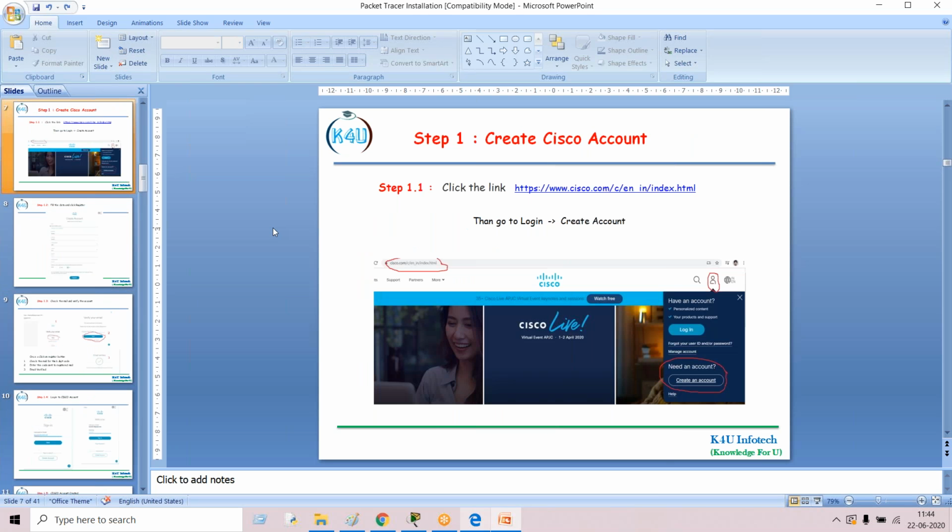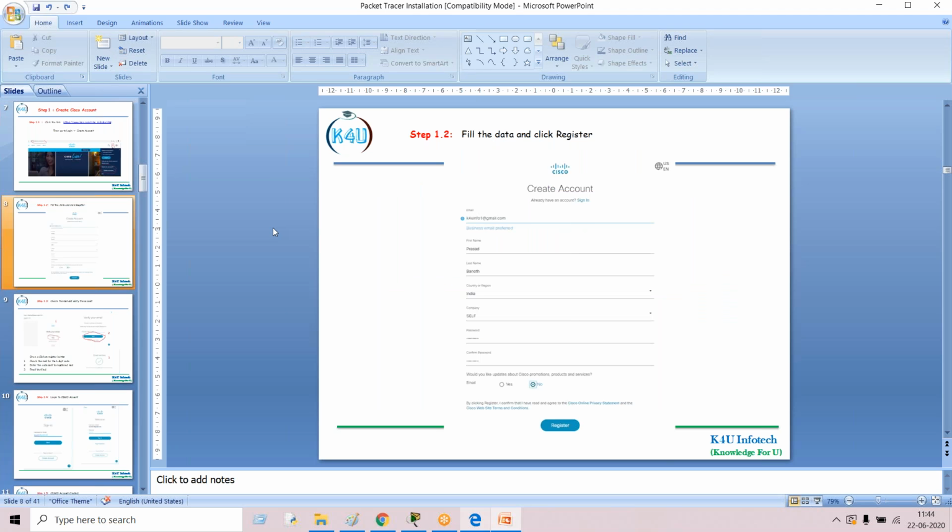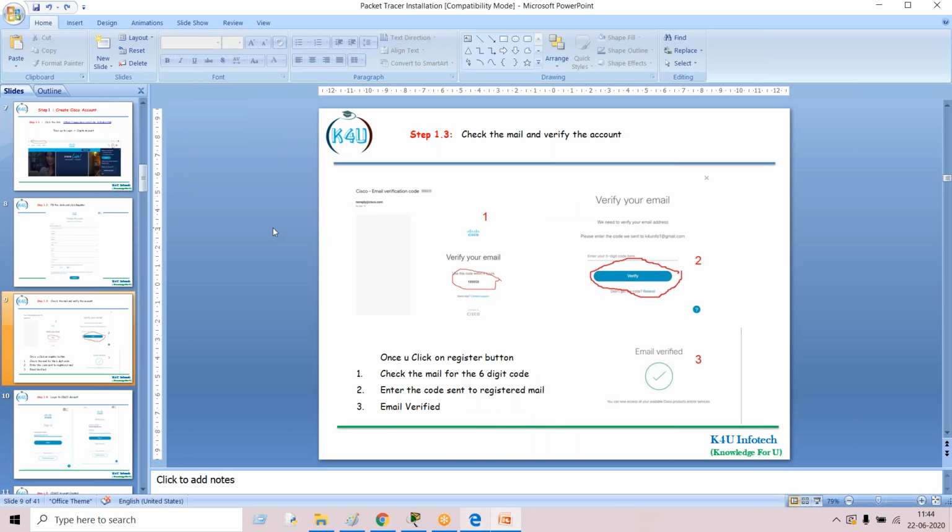As a first step, you can just google cisco.com, and from there you can create your own account. Once you click on create an account, it will ask you for the basic information that you have to fill in while the registration is happening. Once you fill in the basic information, you will be redirected to your mail.